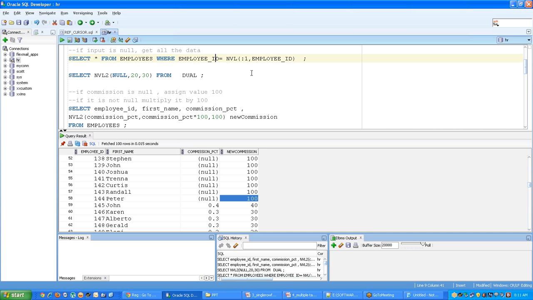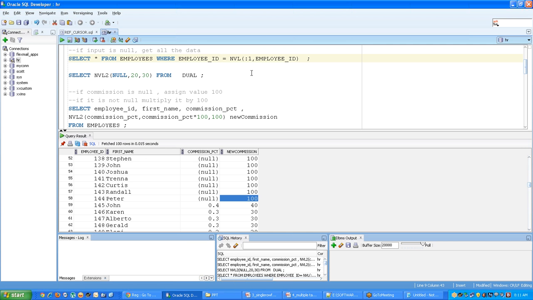Why we use NVL is whenever there is a chance of having data as null. It's not necessary that the data you pass to NVL should always be null. There are chances that data may be null, and you don't want to break your query. You want to execute the query irrespective of the data. It's like first aid, because the data may be null and you don't want to get any error while running it. Or it could be a requirement also.